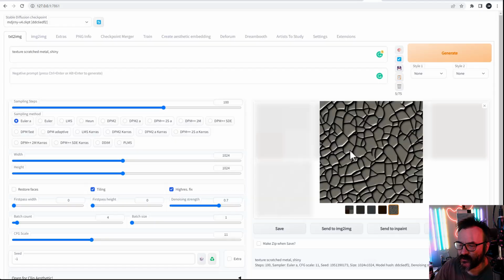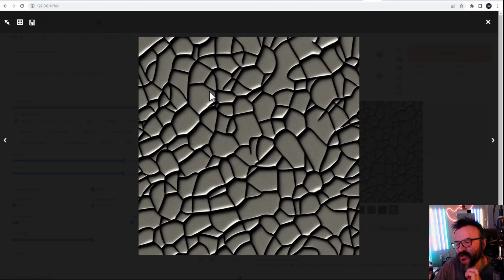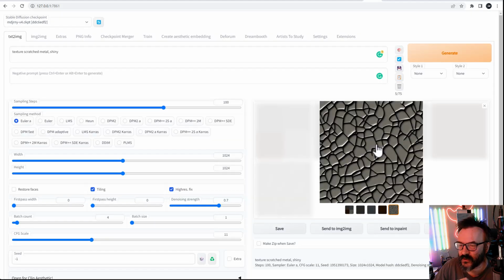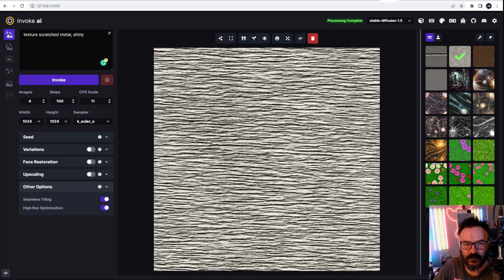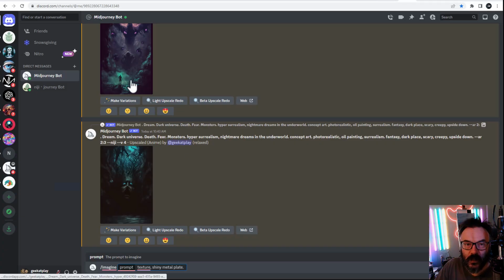Keep in mind that the texture that we're using here is just a flat image. It is not truly a 3D texture. It's more of an image that we can wrap around this. Same thing if we're using InvokeAI UI, a different one which also utilizes a stable diffusion engine on the back. Very similar things, but you can do the same way, just render textures by utilizing the word texture up front. I found this works very well, and seamless tiling as well if you need that. You can also do this inside Midjourney, for example, or other things.